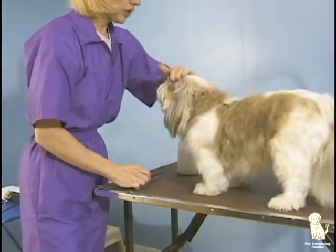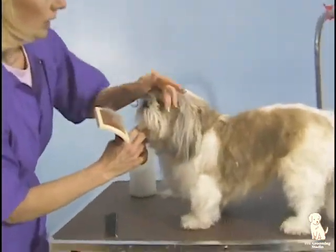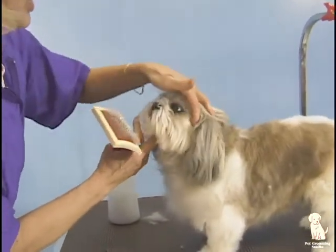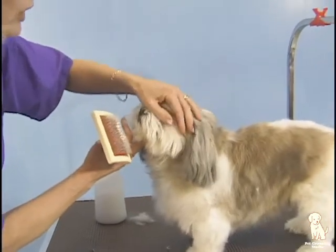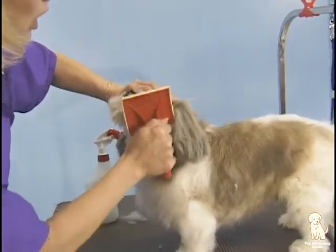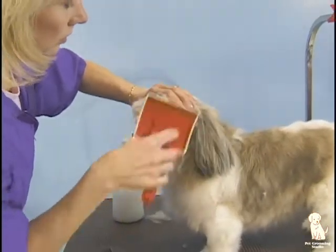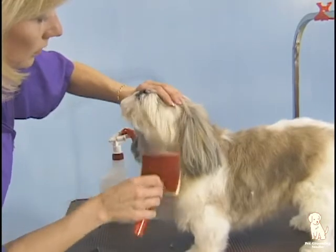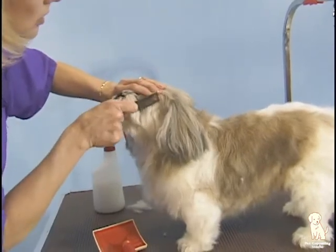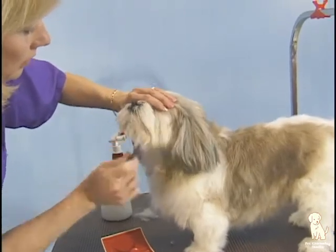Okay, now when you're brushing, if you have to brush around the face area before the bath, on a dog with large bulging eyes, as a Shih Tzu has, we have to protect those eyes because their eyes are very sensitive. So hold your hand over the dog's eyes and brush away from the eyes. And the same when you're combing, because a comb can catch the edge of the eye. So just protect the eye. Hold your hand right over the top of it and comb.